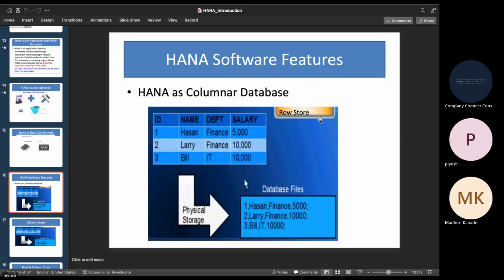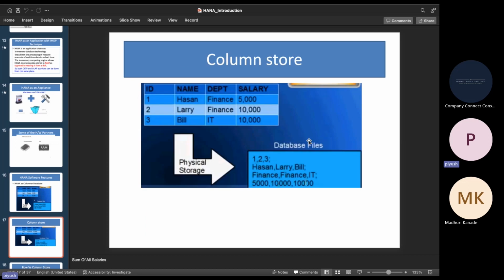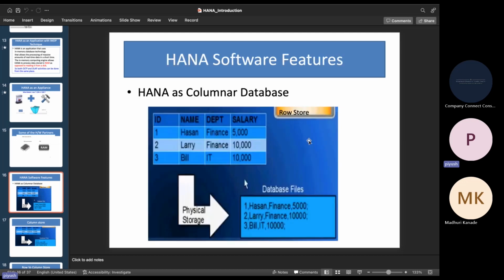It's up to you how you want to store the data, depending on how the table is used at application level. It's not mandatory, and it will not give any error; it's just to improve system performance. If we use the table more for analytical purposes, we go with column store, and if for transaction purposes, we use row store.